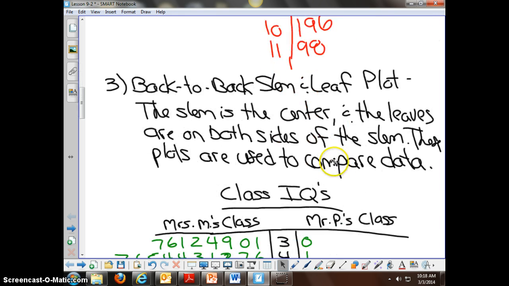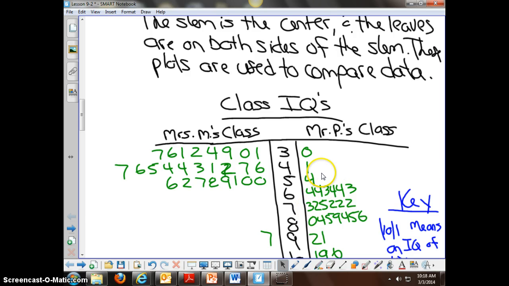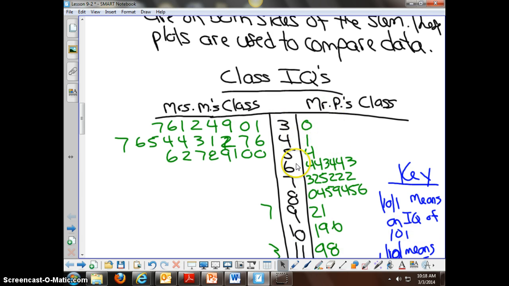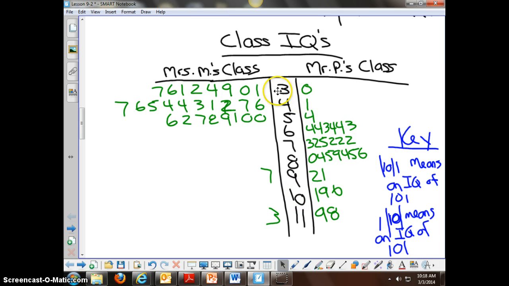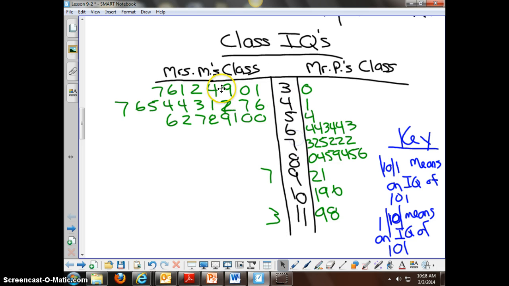On a double stem and leaf plot or a back-to-back stem and leaf plot, you're comparing two different sets of data. The stem is in the middle. The confusing part, I think, would be the data on the left of the stem, because you are reading it in reverse order. The middle part would be your first few digits, and then your leaf would be the last digit of every number. So a 1 with a stem of a 10 in the middle is read as a 101. And again, it's important that you include these keys so that the person reading your data knows what is being talked about.